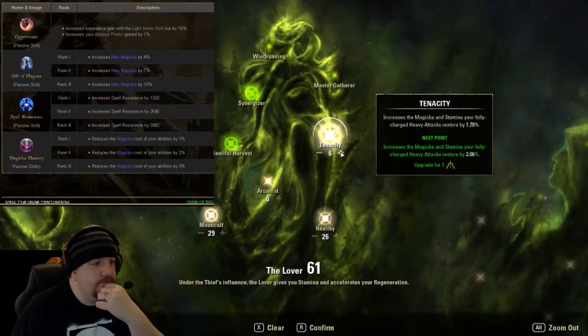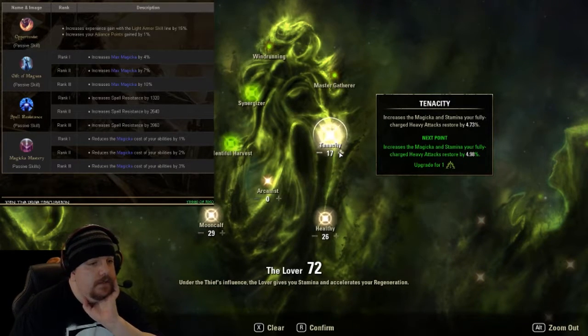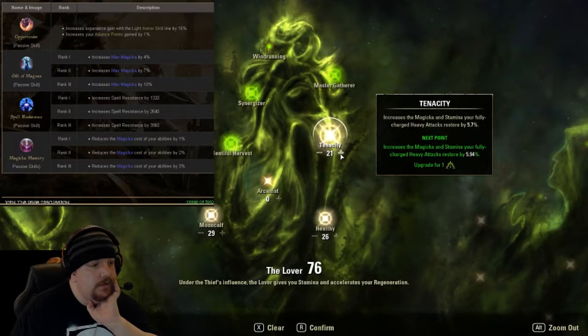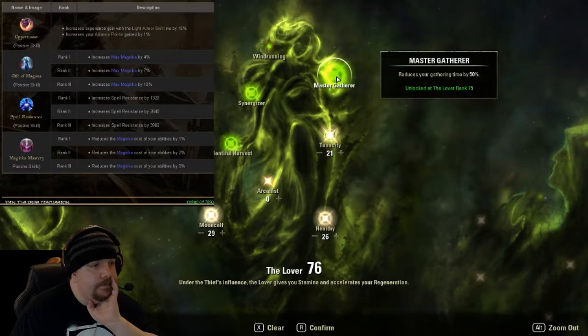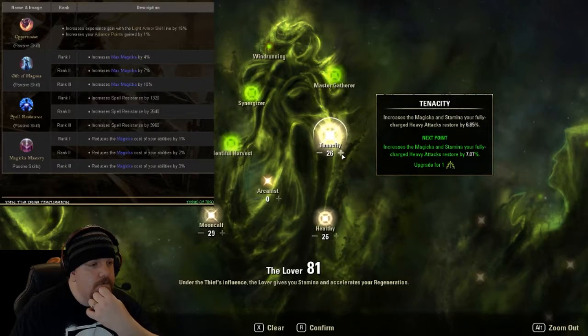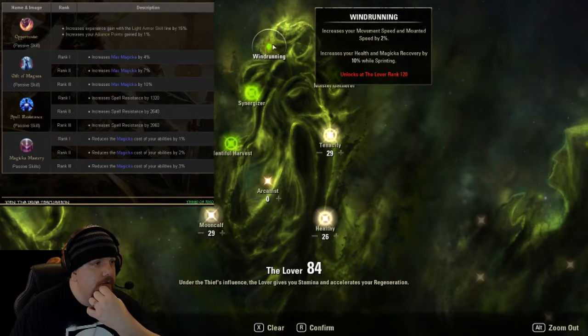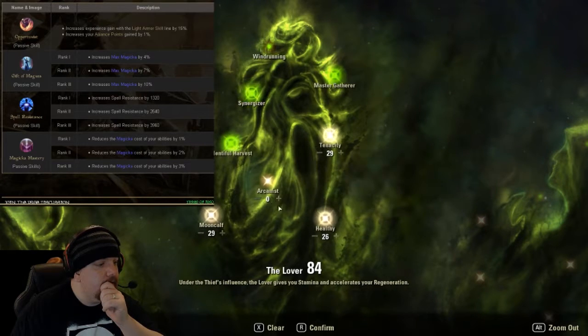Ooh, yes. I like fully charged attacks. As soon as I get my second bar on this particular build, I'm going to... should be fun. Oh, look at that. I can reach gathering speed. Okay. You know what? You want this. Increases your movement speed when mounted, and your health and recovery. Okay, I like it.